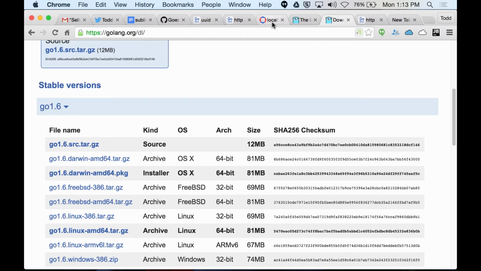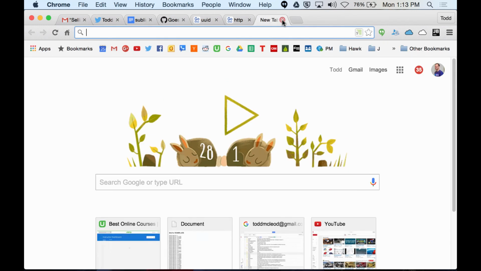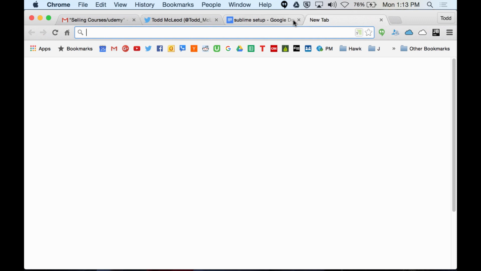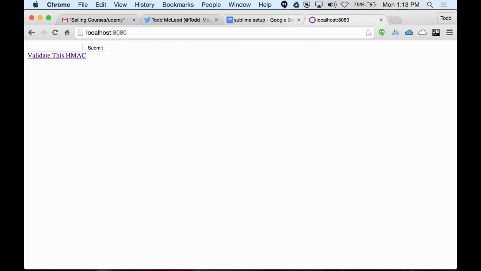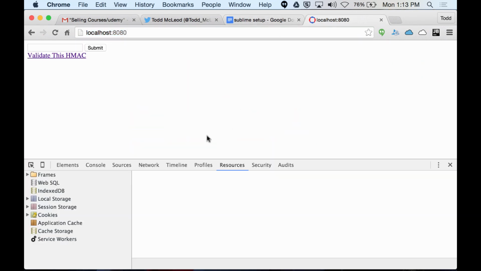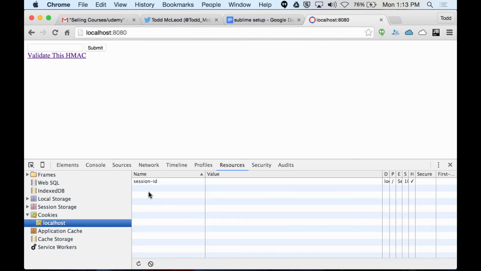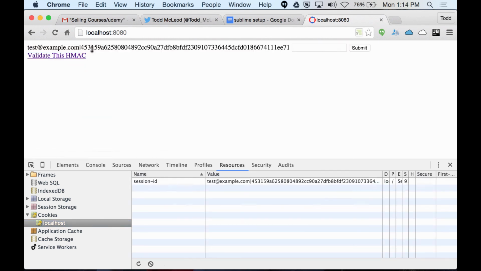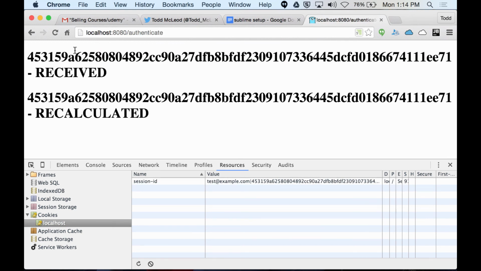It's going to submit something if I hit refresh. If you hit refresh, it resubmits the post request, but if you click the URL box and just press enter, it will not. Oh, good. So session ID is nothing because I haven't put in an email. Put in an email. Submit. Now I have this, and then the pipe and the hash. So I've stored that on the user's computer. And I can validate that, and it validates. So received is the same as recalculated.